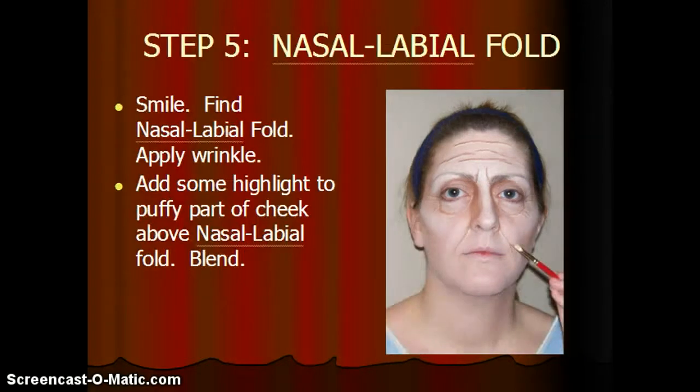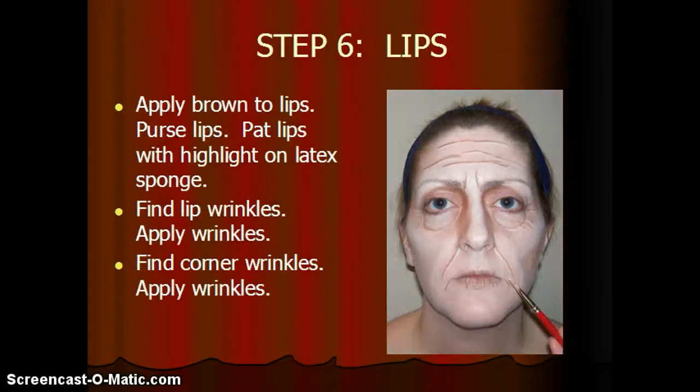Next is the nasolabial fold, and that's actually Latin for nose lip fold. And I'm going to find where this is going to be, elongated a little bit. And I do my line of shadow and my line of highlight. And then also I'm going to add a little bit with my finger of highlight on the puffy part, so it makes it look like it sticks out even farther. And then I'm going to do my lips.